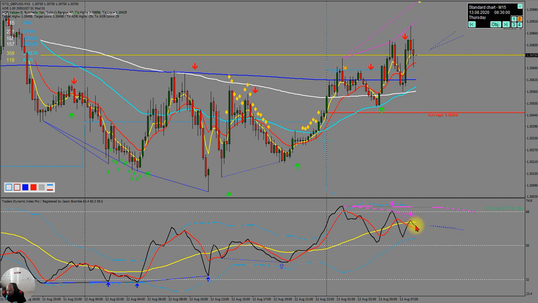Why? Because my current price, which is the black line, is in the middle. It's still in the middle. It could go either way. I'm not trying to take a trade that'll be 50-50. When I say 50-50, 50% it could go this way, 50% it could go that way. I'm not looking to trade that.